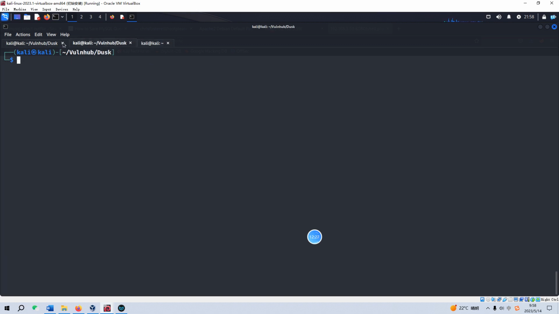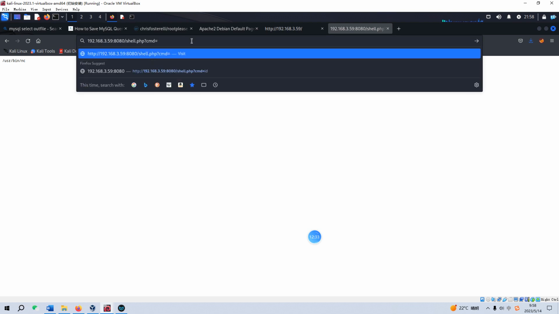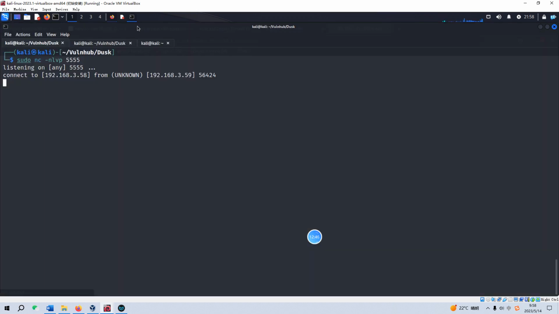Okay, now we can make a connection with /bin/bash. And now go back to, yeah, we have already got the connection from the virtual machine.